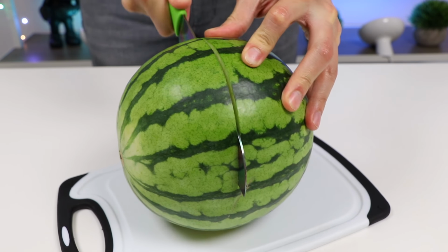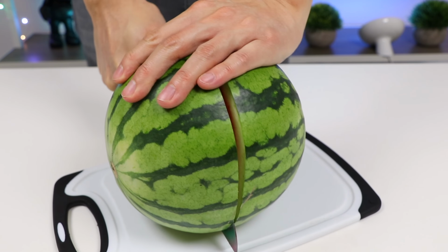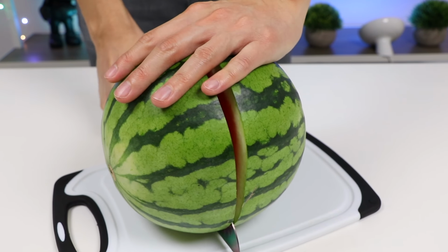Let's start by cutting this in half. I need to get a better knife. That way I can Fruit Ninja this thing and slice it in one go.